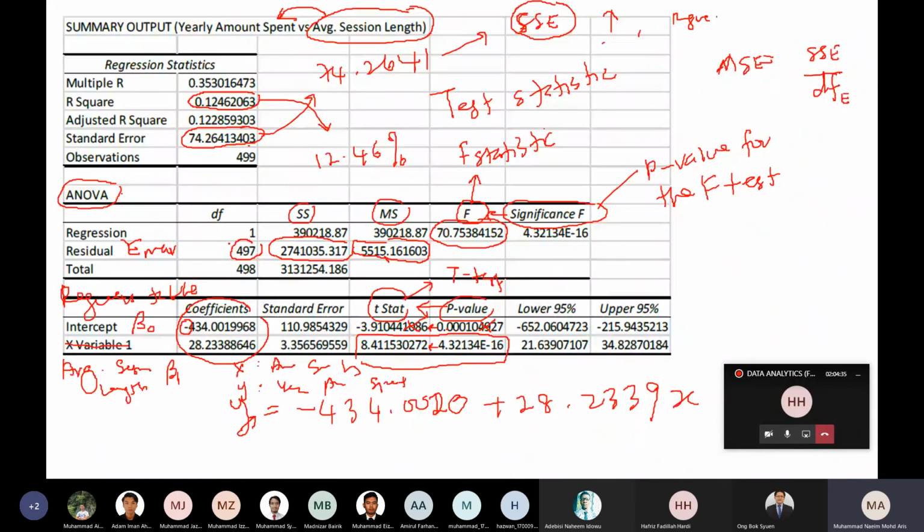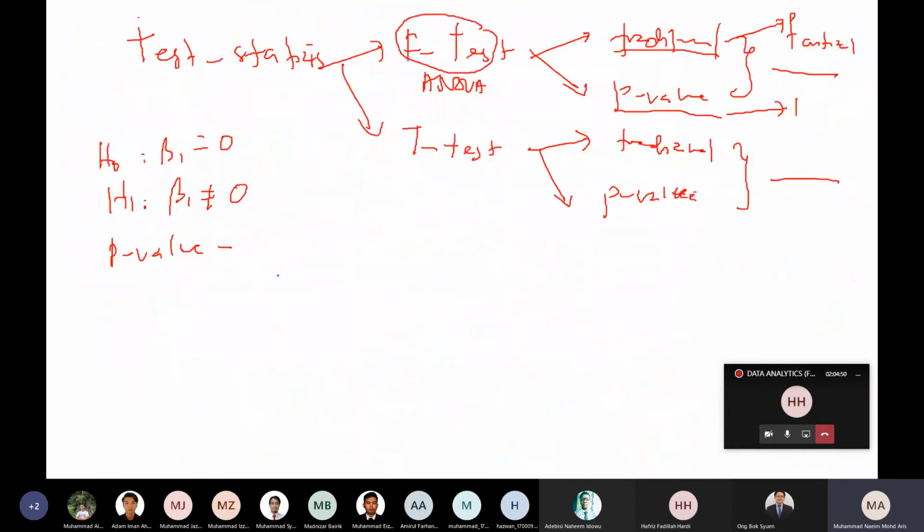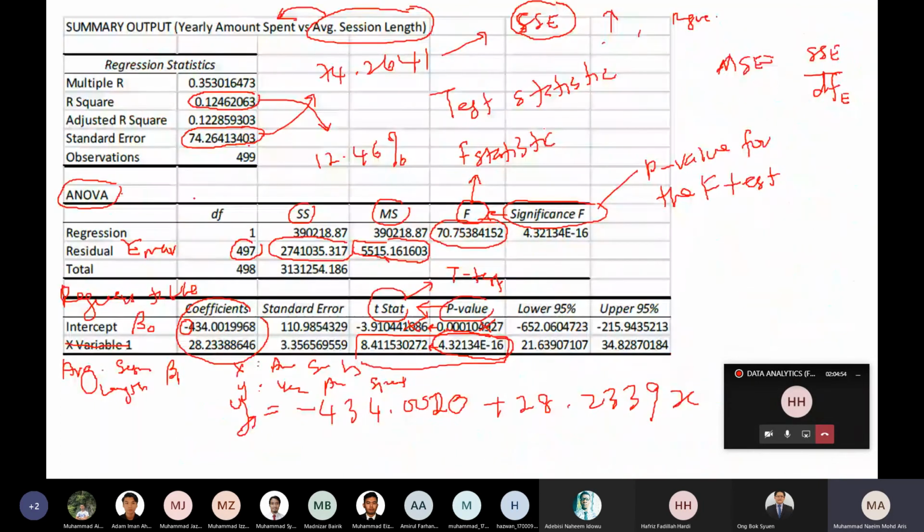So just look at the software output. You have the p-value for the t-test. Remember, this is the p-value for your t-test, t-stat. Don't refer to the p-value for your intercept, because we want to see b1, the slope. This row is for the intercept. This is for the slope. You just refer to this slope row, the p-value.